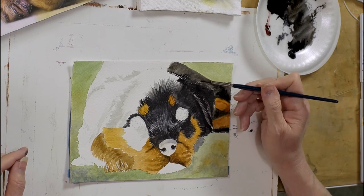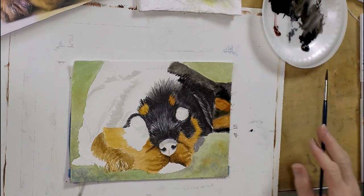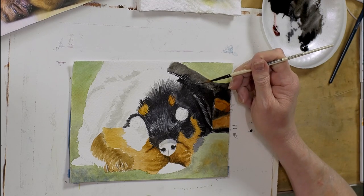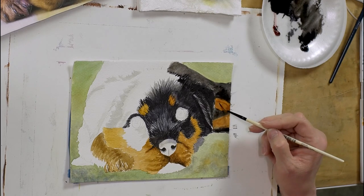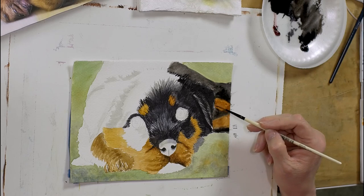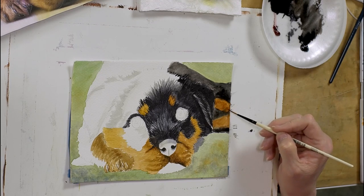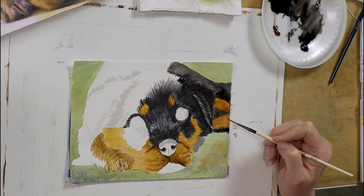And we'll come back and put the absolute blackest lines on the outside of the ears and stuff, or we could erase away a little bit, a fuzzy kind of lifting off method, so that it's actually a little lighter. If you look at the picture, you'll see that it's actually a little bit lighter. So blur those lines a little bit more before they get dried out.